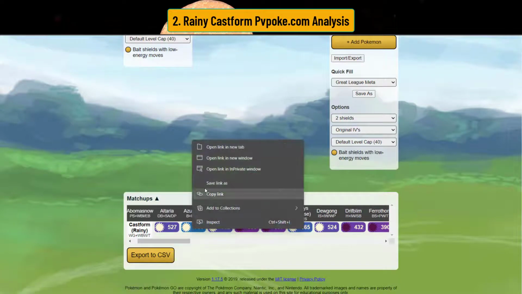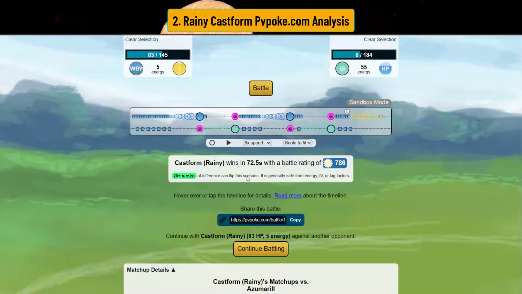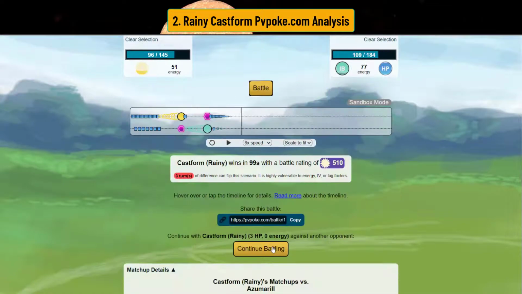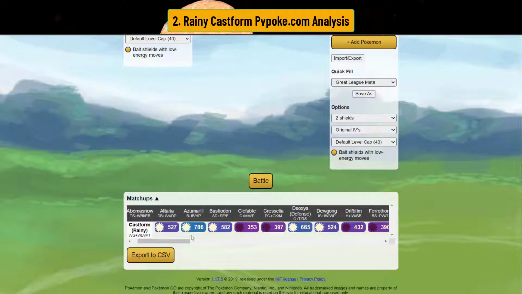Azu is just really Azu. It's freaking Azu, man. So it looks like, let's see if we can bait both shields here. Rainy Castform can beat Azu just going straight Thunder. So you don't need a bait, but obviously you build up to a Thunder and then bait with Weather Ball, as usual. That's the play you always want to do.